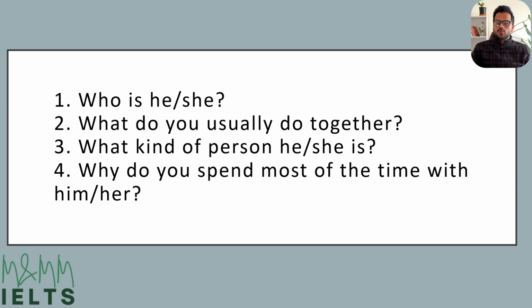Now, at this point, you can pause the video if you want. Try to think of the bullet points and the content that you can speak for this one. After this, I'll speak out the answer and share the answer that I've written as well, in order to get a full band score. Now, the first one is, who is he or she? Very straightforward.